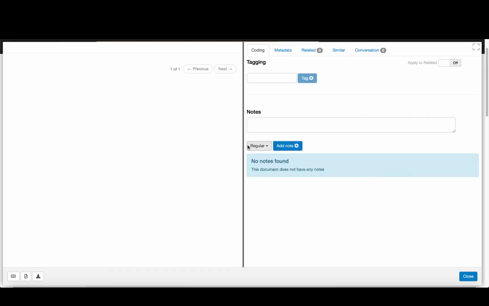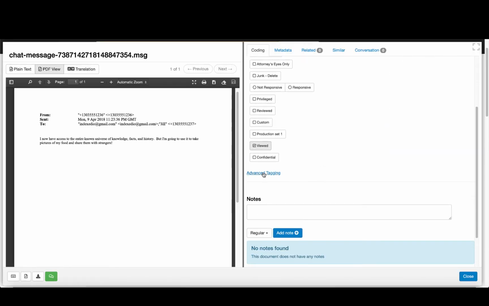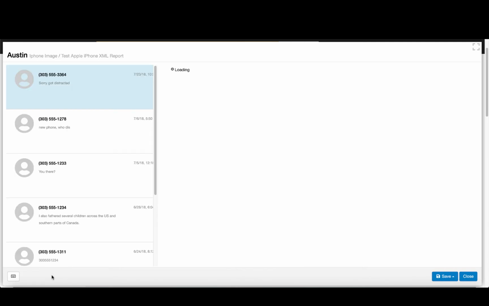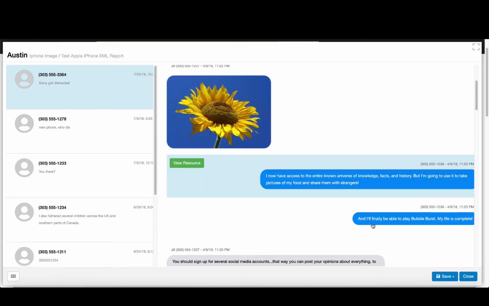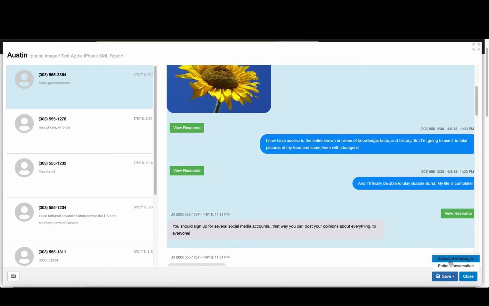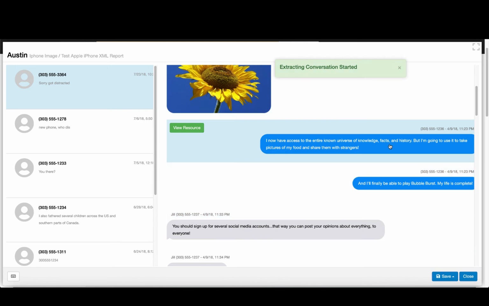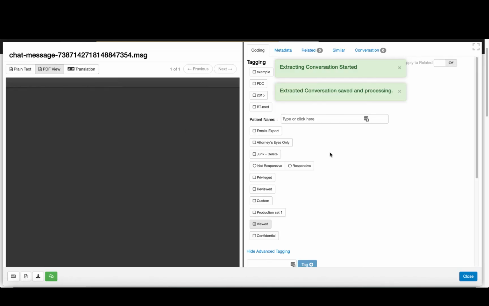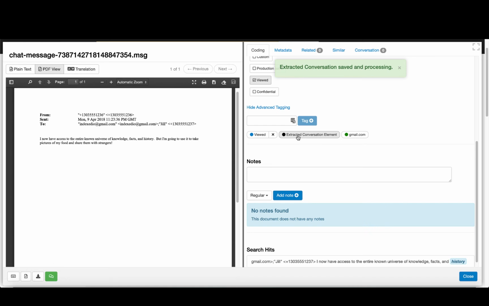And something else cool that it's going to do for you is once we've turned one of these into a conversation, so if I come over here and say, let's grab that one, we'll grab the picture before it, the couple messages after. I'm going to save that snippet. Now if I click on this and go back to view that resource, you can see that it's saved, that it's been extracted as part of a conversation. So we know that this message has already been turned into something we're going to produce. If I see that tag on something, it's probably a good indicator that I can ignore this moving forward. Or maybe I need to ignore that tag from my future searches so that I'm not re-extracting stuff I've already pulled out.